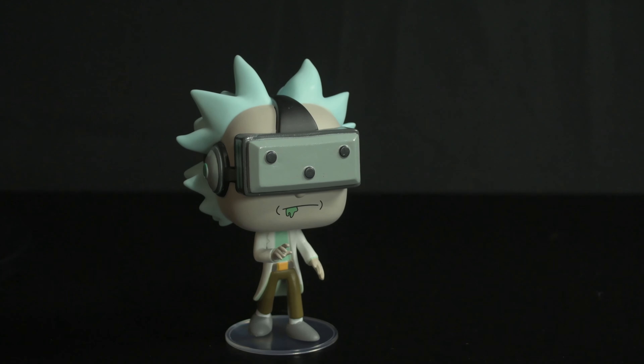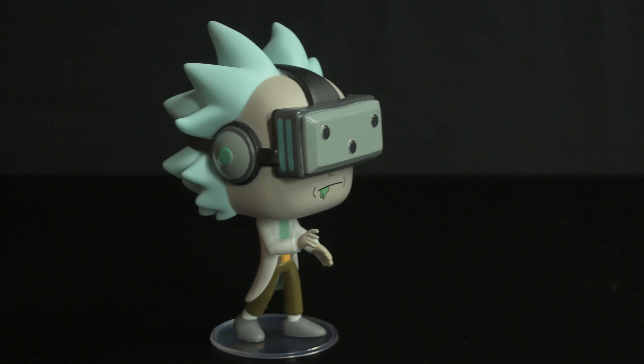I am a grown adult getting one of these, but check that out. Super cute, super gorgeous. That's probably going to end up somewhere in our streaming setup in the background. I was really excited to find this online and get one because you just don't always see that representation for VR yet. It's cool.